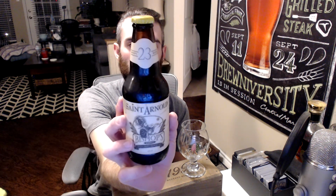Anyway, gonna dive into this one because grocery shopping, and I always like to try out the Bishop's Barrels and the DRs and stuff like that. So we will be looking at the brand new Bishop's Barrel 23. And this is their Rye Doppelbock aged in WhistlePig Rye Whiskey barrels. It sounds pretty interesting. I do enjoy Doppelbocks. You don't usually see barrel-aged Doppelbocks very often at all. I think they've done well with a lot of their rye barrel stuff before.